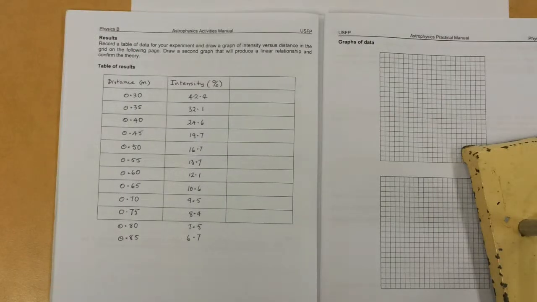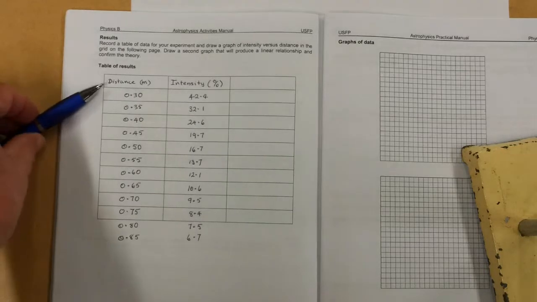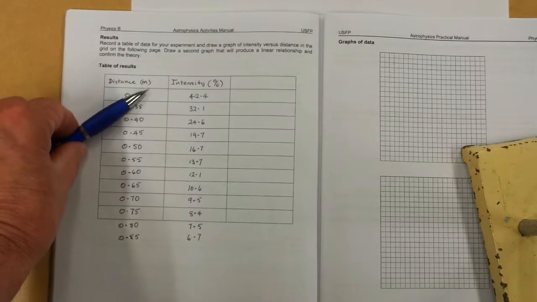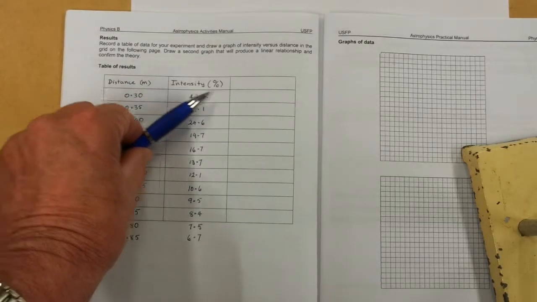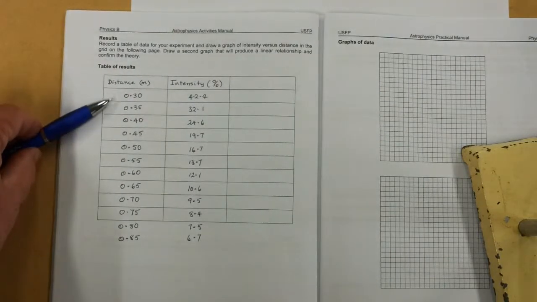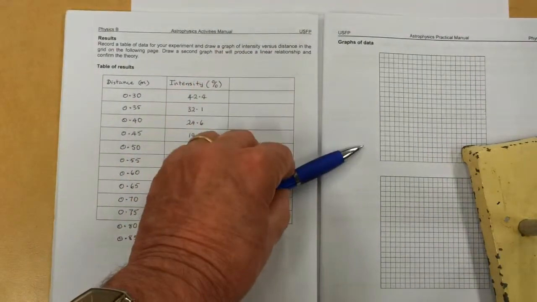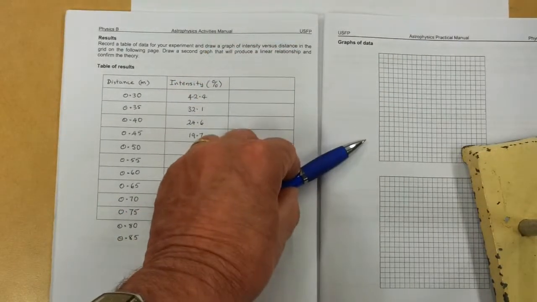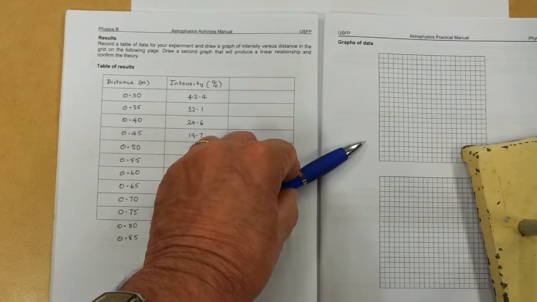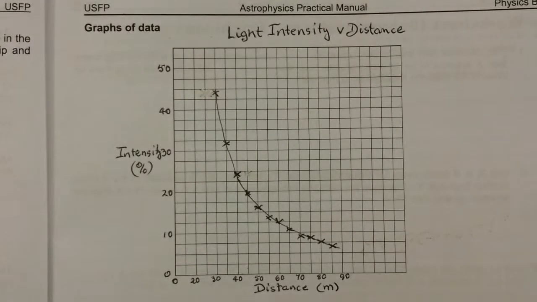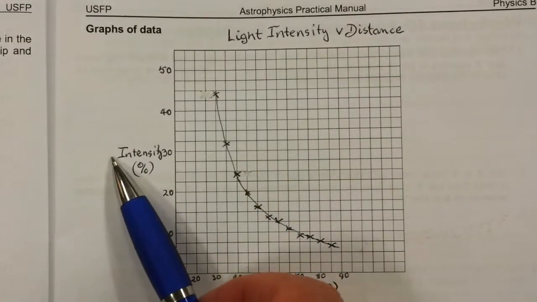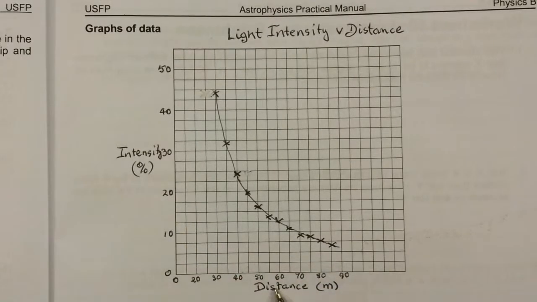So the data has now been copied there, and you can see the units that have been used. Here, first of all, we've got distance in metres, I've got the label, and I've got the units. Over here, label and units. This data now has to be graphed over here with distance on the x-axis and intensity, our dependent variable, on the y-axis. So we've now got the graph drawn. You notice first of all we've got a title, and down here we've got a label and the units, label and the units, and we've got a graph of that shape.